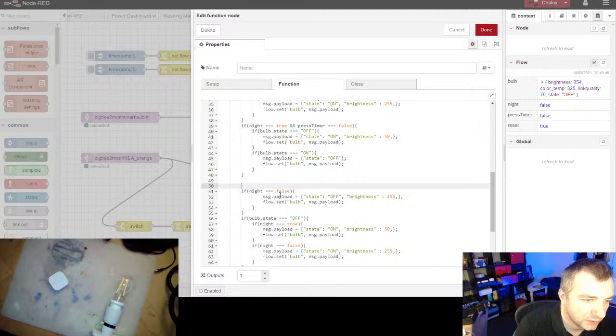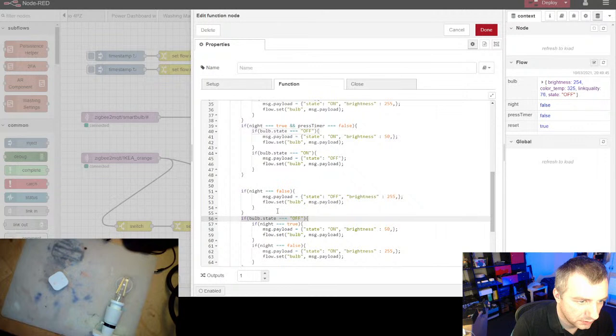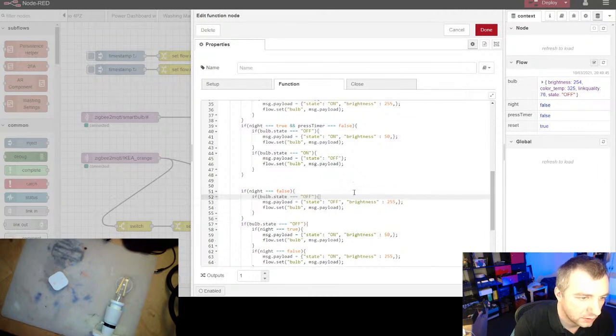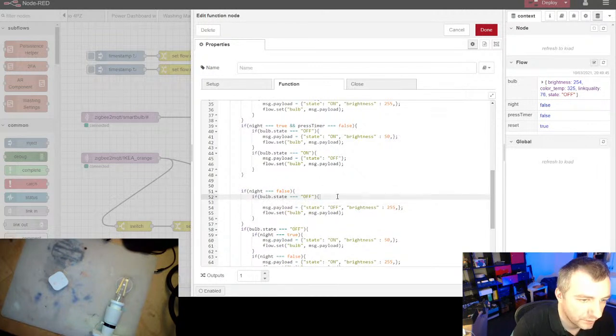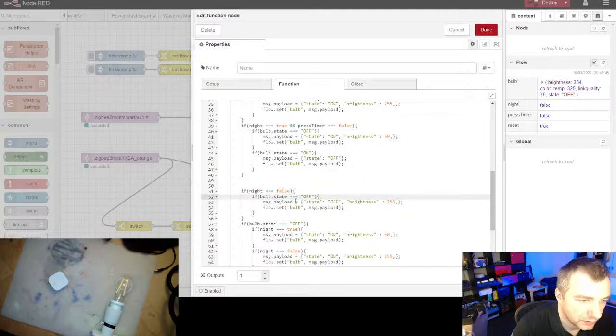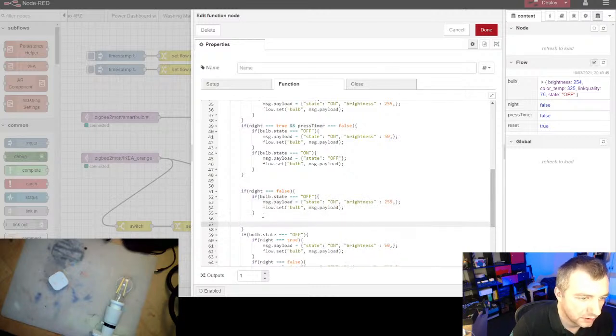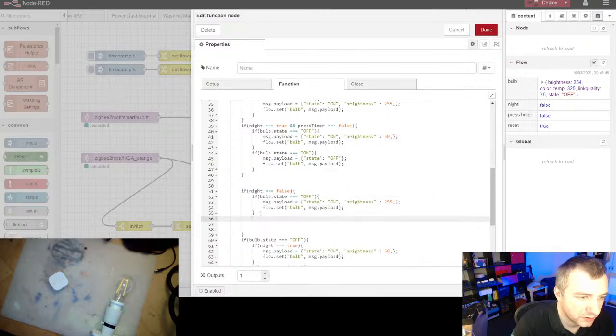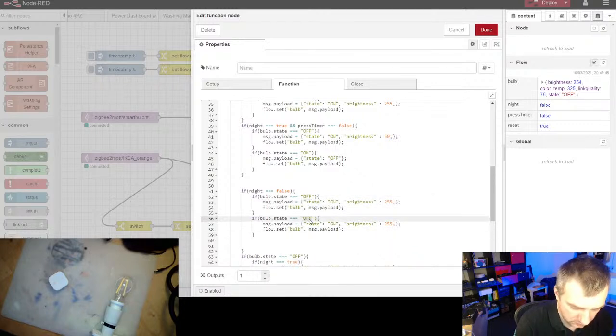So night false, if the bulb state is off, we're going to do message payload state is on, brightness maximum, that's great. And if the bulb state is on, we don't do the brightness.